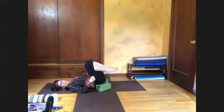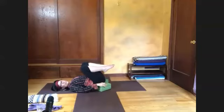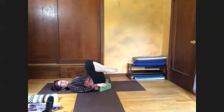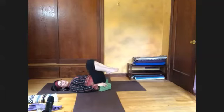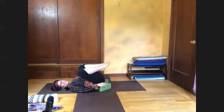Do this thoughtfully. These are beautiful structures in the human body. We don't want them to feel annoyed with us, but rather invited to have a release. Releasing the habit of tension or apprehension. Just the habit of holding. Good, so when you're rolling in, yep, there you are. Little massage alongside the sacrum.